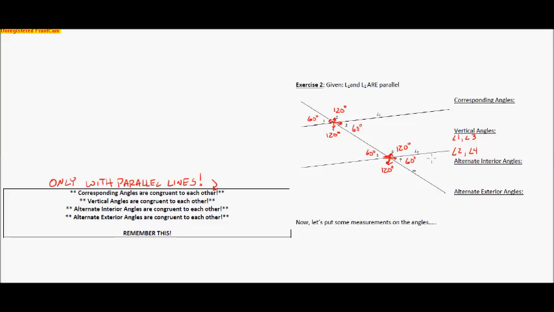So I'm just going to list the others over here. Let's see, we have 3 and... whoops, not 3 and 1. I got to go down to the other one. Let me take that out of here. Okay, angle 5 and angle 7 are vertical angles. Angle 6 and angle 8 are also vertical angles.